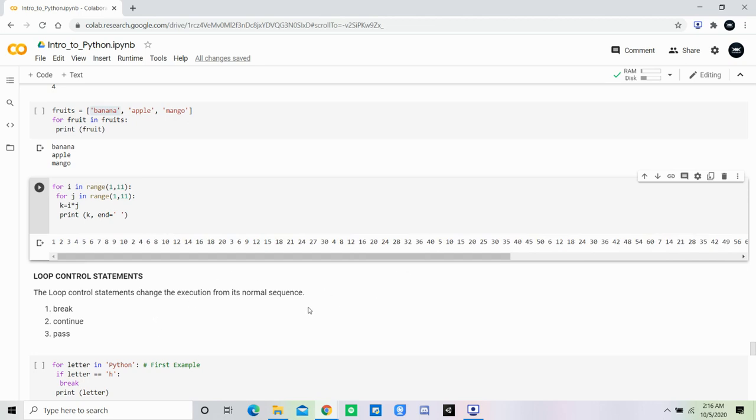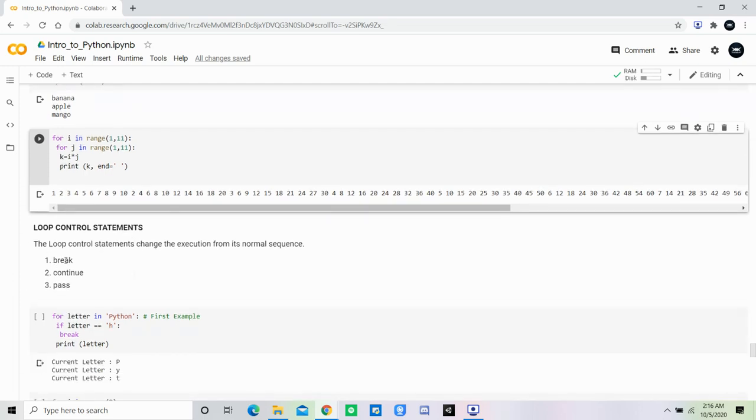Okay. Now I earlier told you how to end a loop in between when we have completed all our necessary requirements. So let's say we needed to print till 50. Okay, so it has printed till 50. Now we need to end. So how will we end? We can use the break statement or continue or pass. It depends on what we need to do.